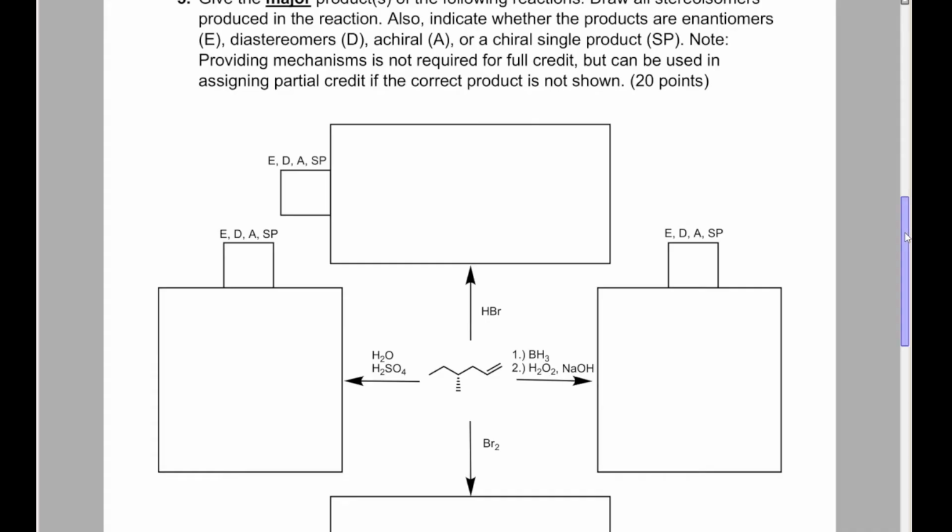So for this problem, I'm going to go in a clockwise fashion, starting from the reaction with HBr, and I'm going to draw out the mechanism so that it's easier to understand. We have this molecule, and we're reacting it with HBr, which looks like this. If you remember, this double bond will grab the hydrogen, and then this bond will dissociate and produce a negative bromide ion. So the next molecule that results in this reaction mechanism would be like this.